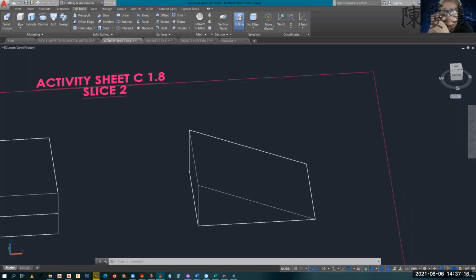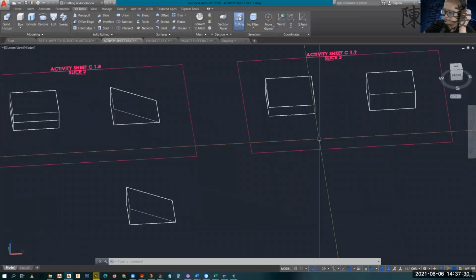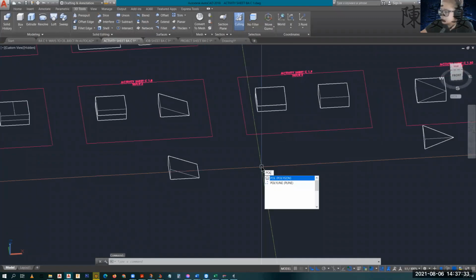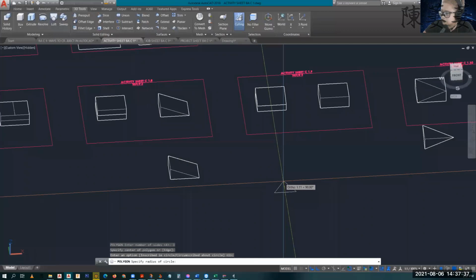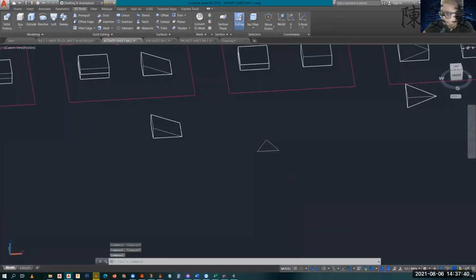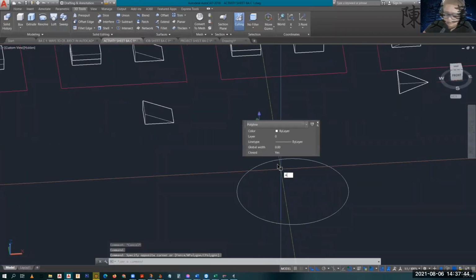I-explode mo muna si array para individual siya. Halimbawa, may ganito. Let's try.